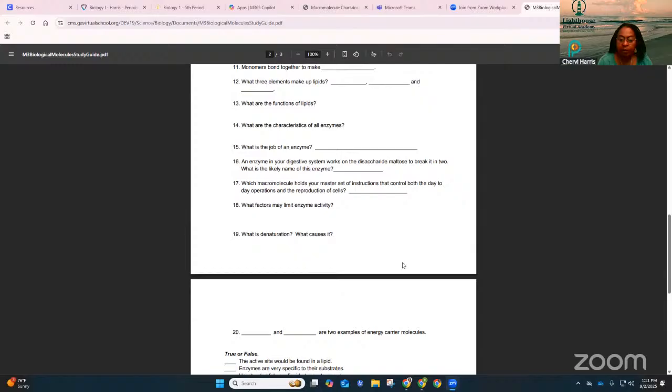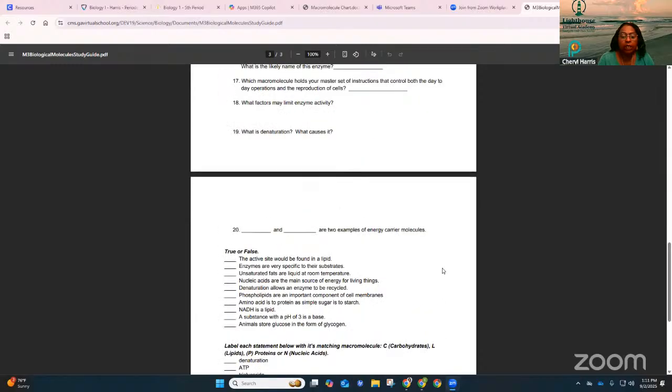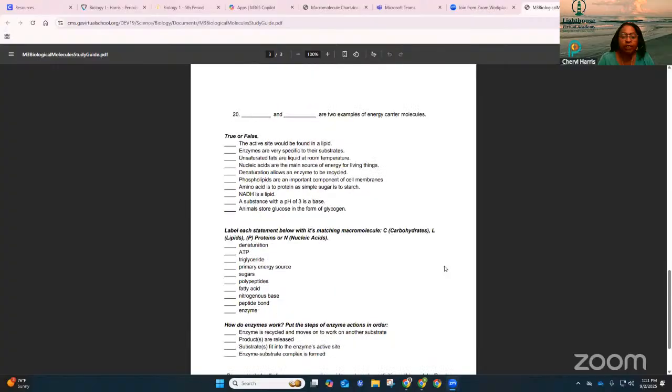Energy carrying molecules: we say carbohydrates is definitely its main function. And then we have lipids. Lipids have a lot of energy because it's a very big molecule. Remember that. So that one's going to be carbohydrates and lipids. All right, so I just did 18, 19, and 20 for you. And we talked about number 6. And then down here, you just need to make sure that these are good test questions asked of true and false.